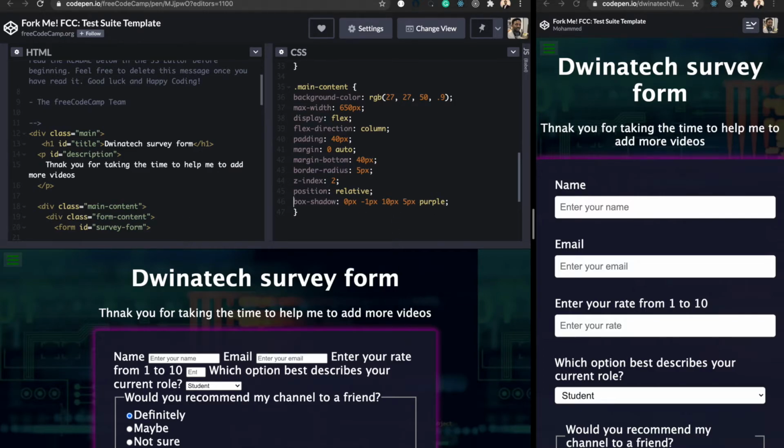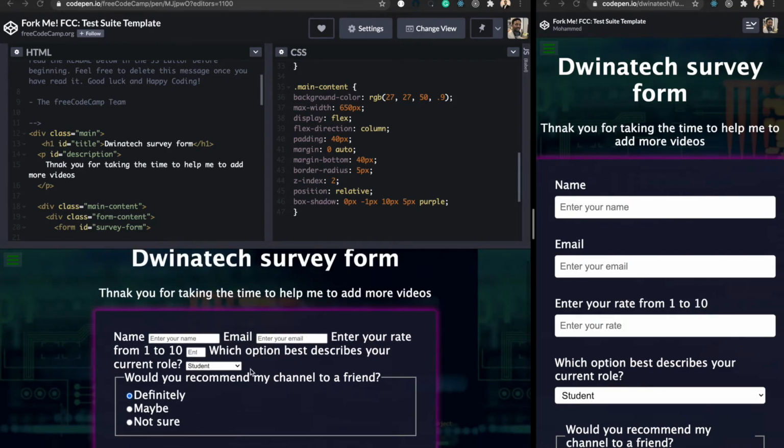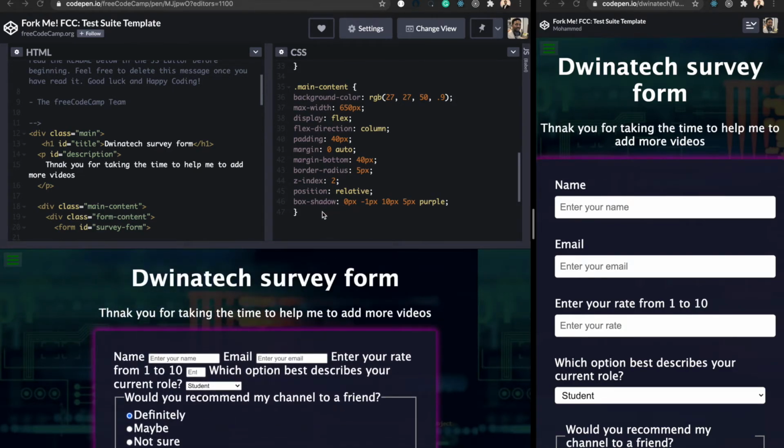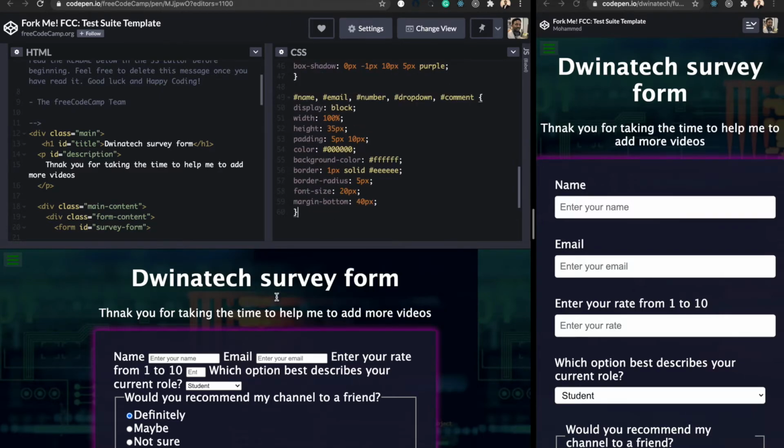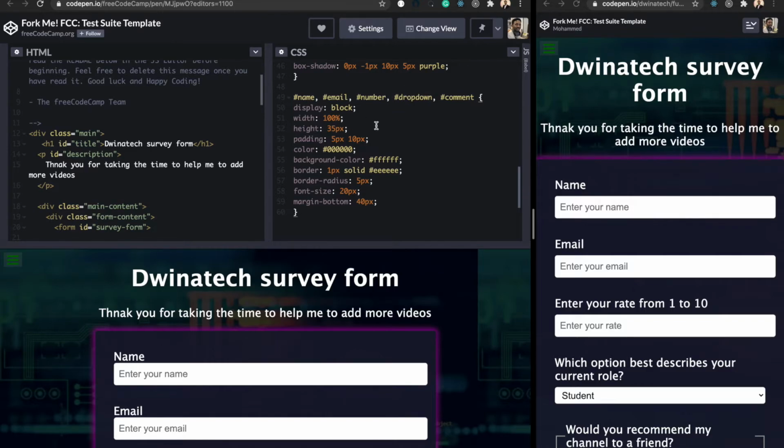So if we move to the next one, which will be adding styling for some of our inputs. If you see the first inputs, they do not look nice, but after adding this style, they should change. So if you see that now the input is changing, by default the input is displayed inline. We change it to be displayed block, and the width will take the full width, and the height will be 35 pixels. You can pick your proper number for this. If you are happy with this, you can use it, otherwise you can change it.